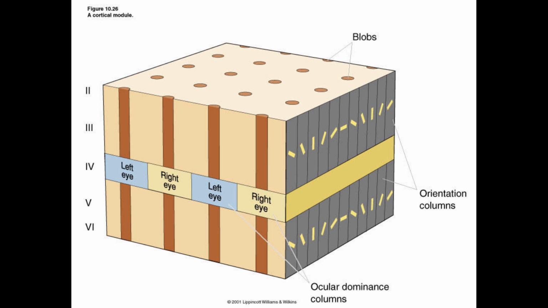One section will respond to input in a given area of the visual field from the left eye. The other area of the visual cortex will respond to the same region of the visual field. It's just that it will only respond to input from the right eye. So, same visual field area, so the retinotopic mapping still applies, but responding only to input from one eye or the other. So these are called ocular dominance columns. Another principle of maintaining separation of information.